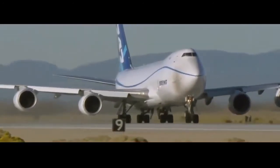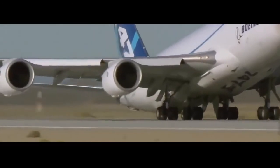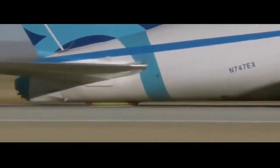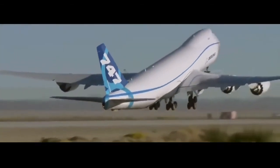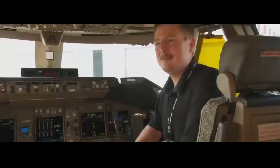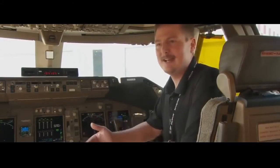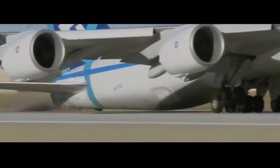Next, the Dash 8 faces the grueling velocity minimum unstick test. Test pilots try to take off as slowly as possible. This forces the tail to scrape the runway. To pass the test, the plane must safely lift off at this speed. If a pilot were to inadvertently abuse a takeoff and the tail were to strike the ground before takeoff, the airplane can still lift off safely in that attitude. And so when we do that, we attach a long wooden block on the tail so that we'll drag the tail on the ground and we don't damage the skin of the airplane that way.